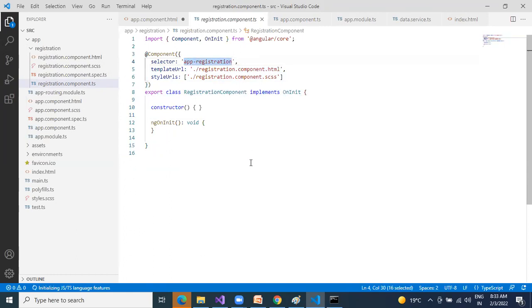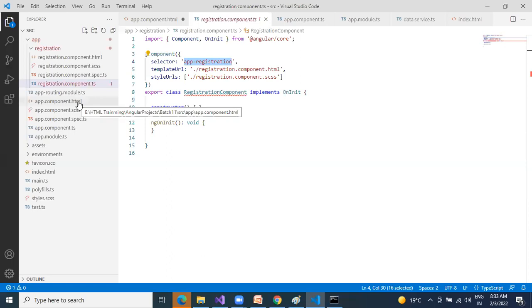Simply this selector only. What is the selector? This selector is nothing but our Angular HTML element, which is not a part of inline, block level, or empty. It is simply an Angular HTML element. It will call your solution there.